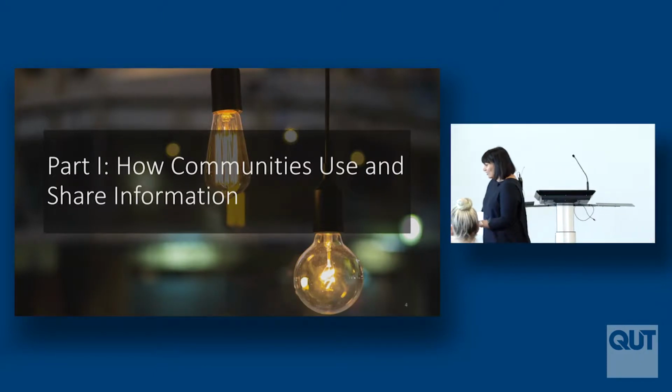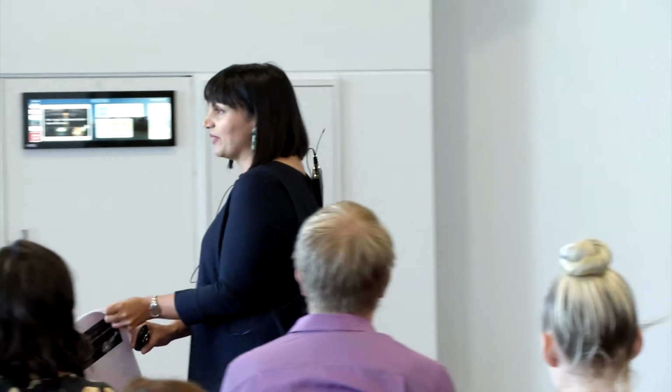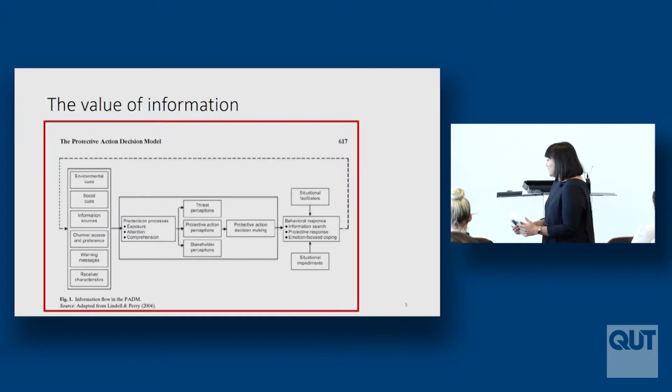And thinking about how communities use and share information. One of the things I think Mark, when he was talking about the work that we do and the research perspective we take, is very much community-centred. So we see ourselves almost as researchers, but also as advocates for the community. Here's what people are saying they want in messages. Here's what's important to them, and here's how they use information. So we do adopt that lens when we're talking about the research work we do.